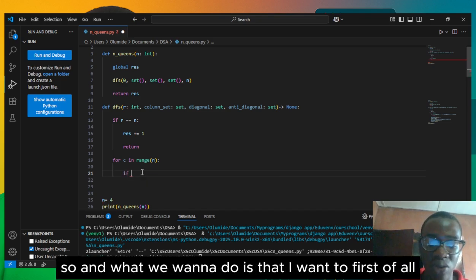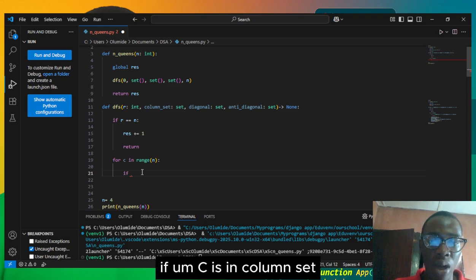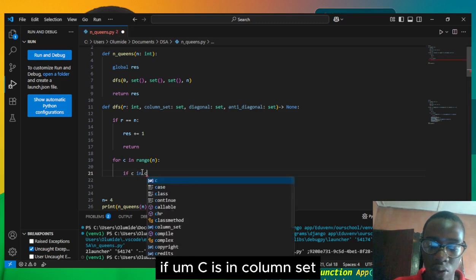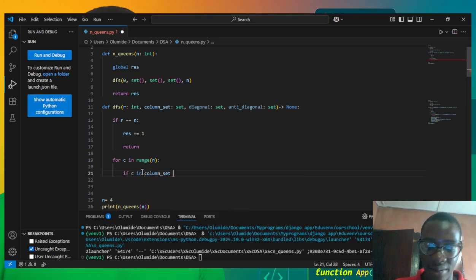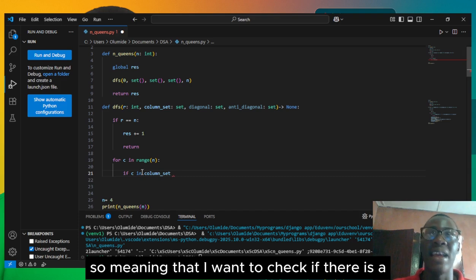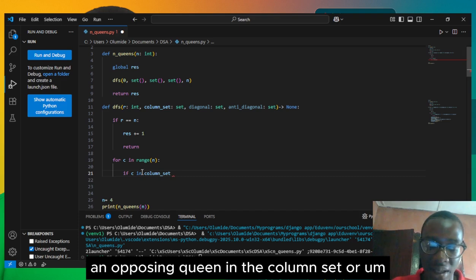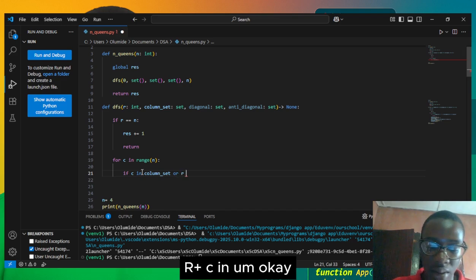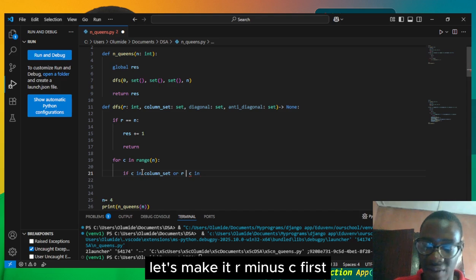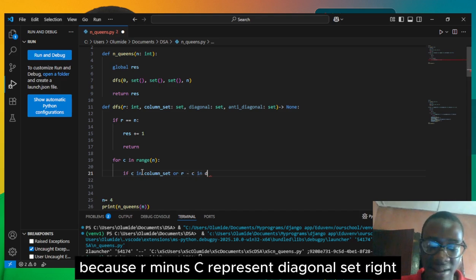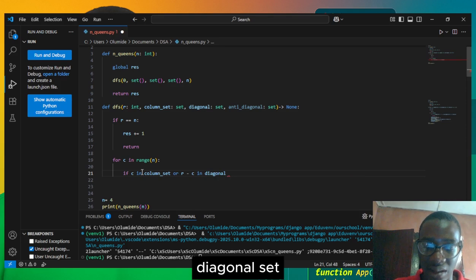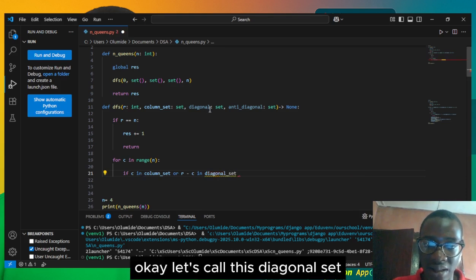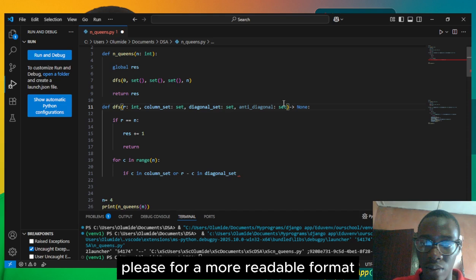And what we're going to do is first of all check if c is in the column set. Meaning I want to check if there is an opposing queen in the column set, or r minus c, because r minus c represents the diagonal set, right? Okay, let's call this diagonal set, please, for a more readable format.